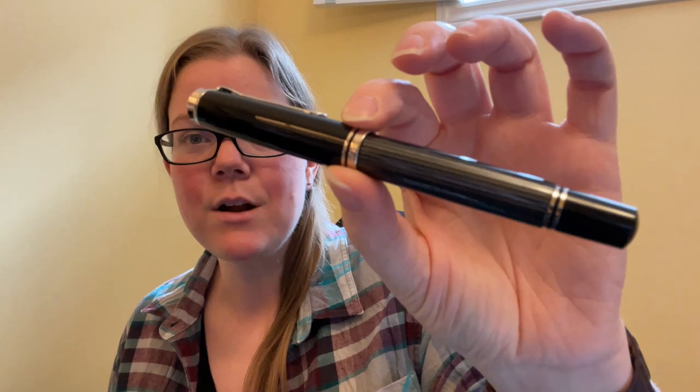I also have but don't use as often the Pelikan M805 in the gray Stresemann. I have some gray ink in there — I have the Montblanc Heritage Spider ink, and any gray samples I get I'll typically put in here as well. I don't use this one as often because even though it's a fine nib it writes basically like a broad, and I do prefer nib widths that are a little bit skinnier.